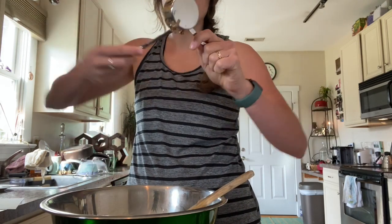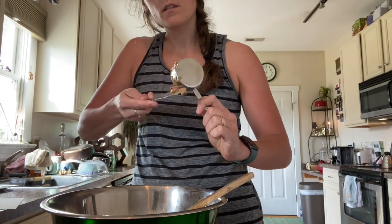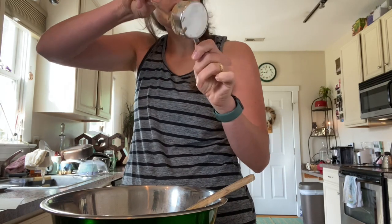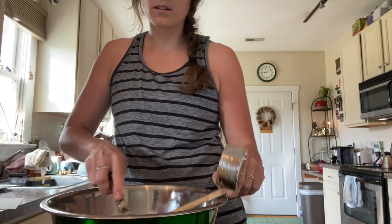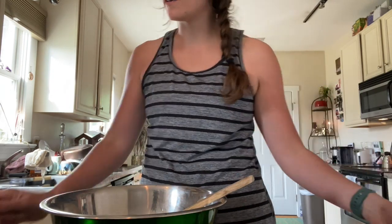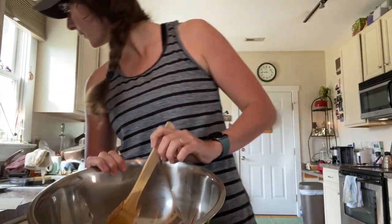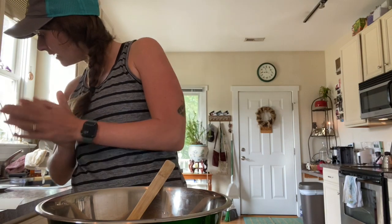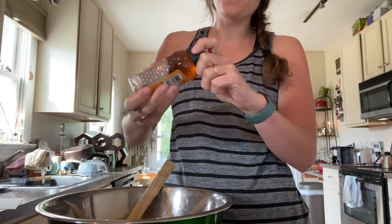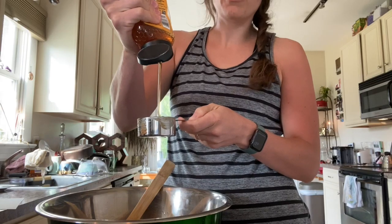It's very hard to get this nut butter out of here. All right, so nice and empty now, so we can set that down to the side. We've got our oats and our nut butter in here, and now we need to add 1/4 cup of honey. So I've got this honey right here. So I'm gonna open that up and use our 1/4 cup again.